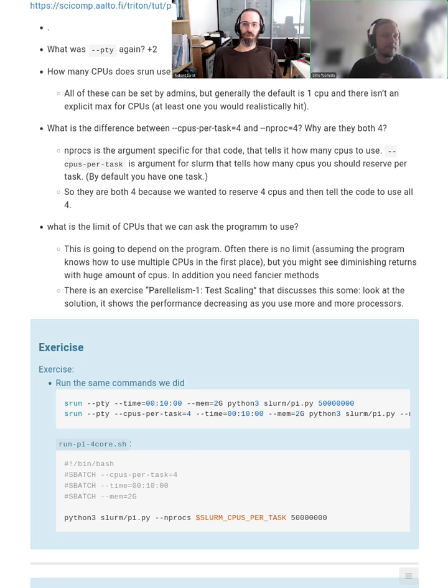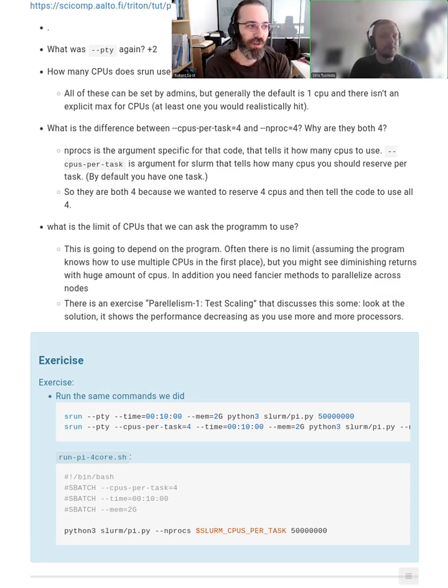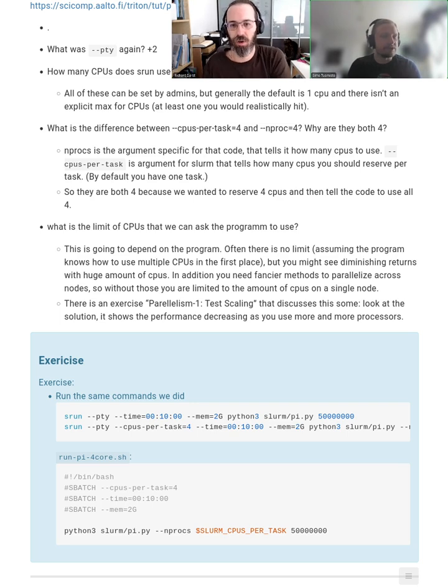Quite often, magical numbers might be something like 8 or 16, but there might be something that works with 64 or 128 as well. I guess it really depends on what it is you're doing. But usually it's in that ballpark. So we're talking about tens to 100 processors usually.